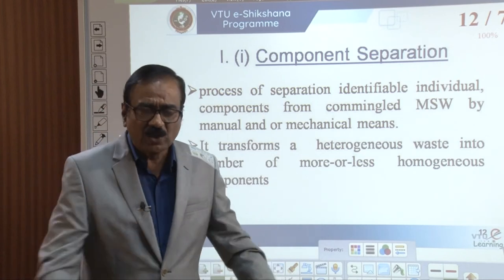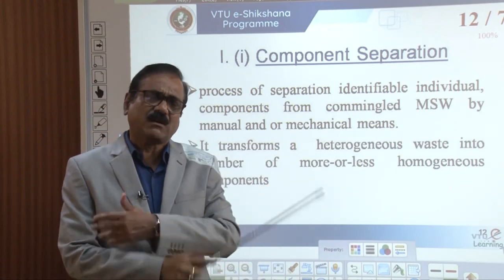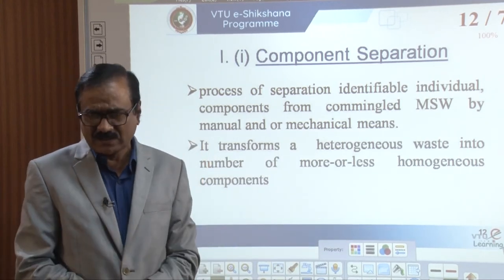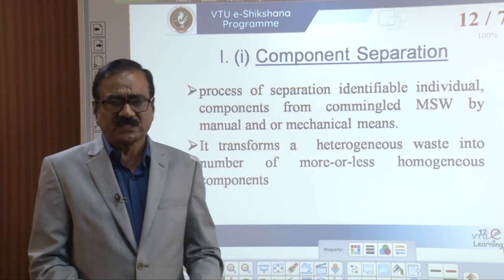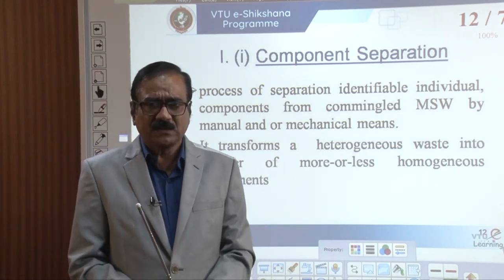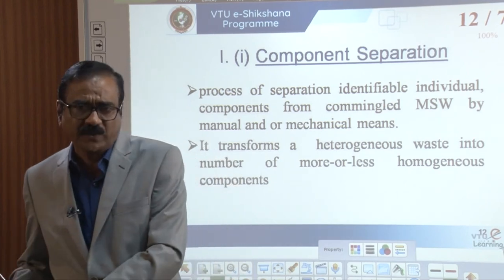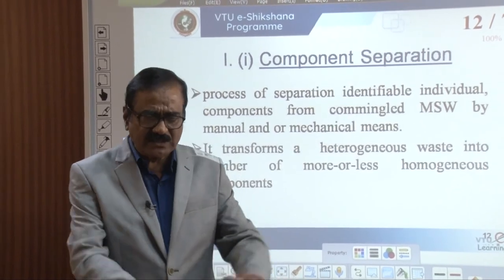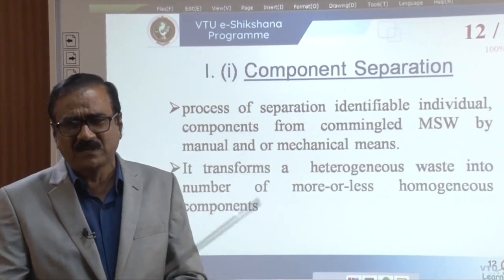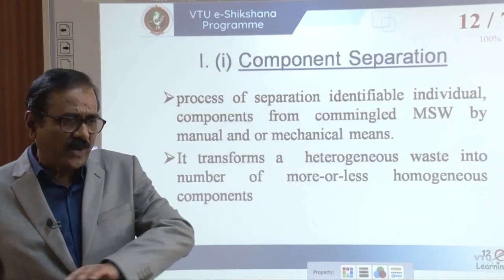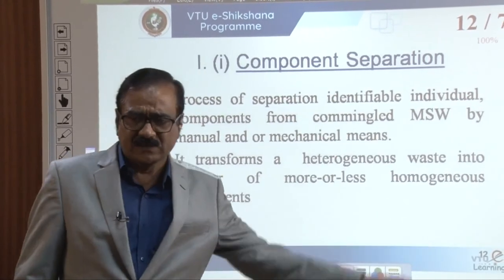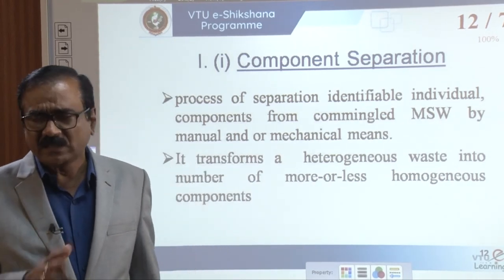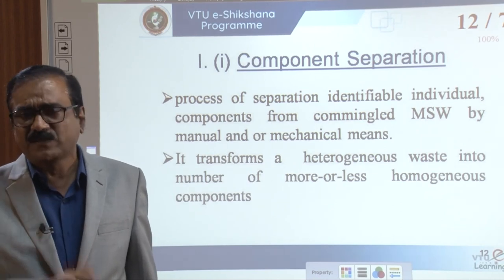Now imagine a commingled waste which consists of all the varieties of solid waste except, say, food waste. As I told, nowadays in most places of our state and the country, at source we separate food waste and all other waste. So imagine a situation where it is a heterogeneous mixture of plastic, bottles, paper, wood pieces and what not. When we separate individually, there will be a mass of glass, a mass of wood items, a mass of paper items, a mass of tin cans, a mass of plastics and all that.